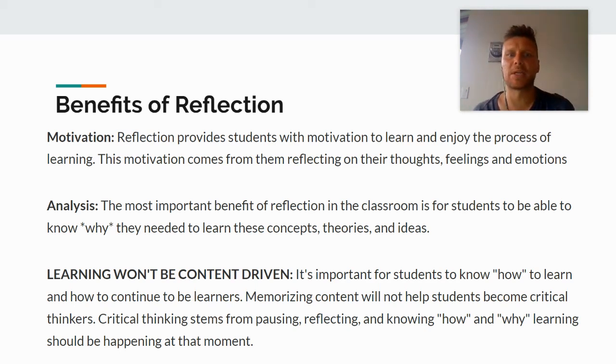And the last point is really about learning that won't be content driven. It's important to know students learn how to learn and how to continue to be learners. We know in such an age that content is really not going to be the only thing. How can we support our students to become critical thinkers, or how can we support our students to really pause and reflect and know the how and the why behind the learning that should be happening at that moment? So that's a very quick run through on the importance of reflection.